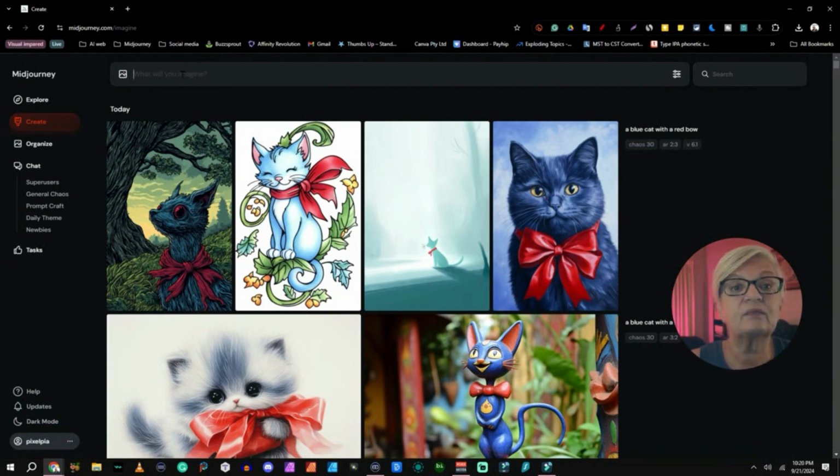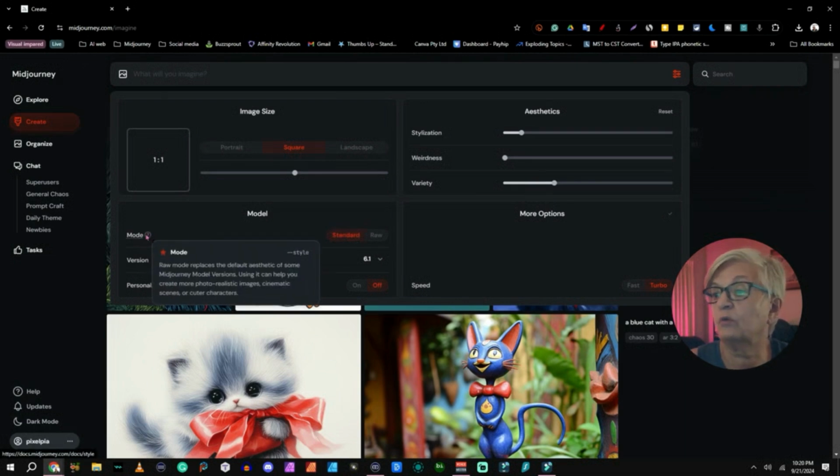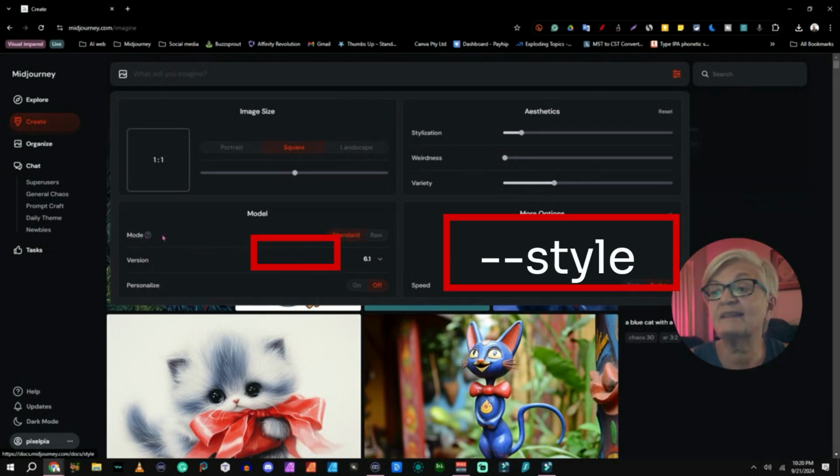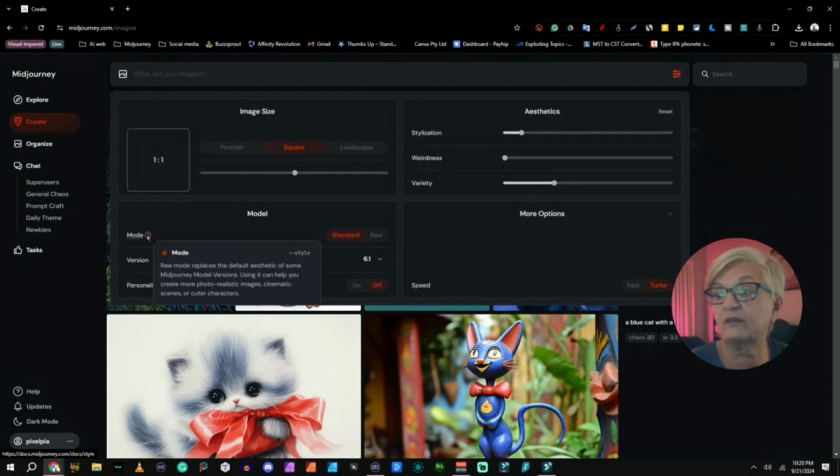So next one is we can go in, and style is either standard, which it uses by itself. If you hold over here, you can see the parameter up in the top right corner of this pop-up. It's dash dash style, and raw mode is the alternative to standard.